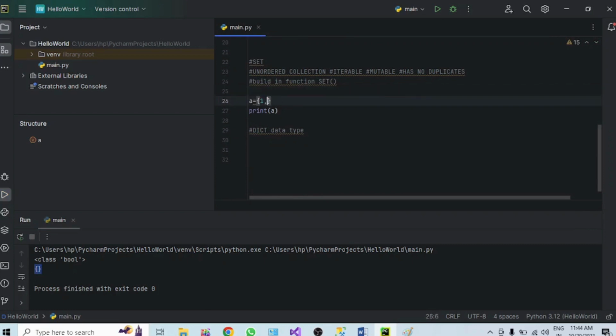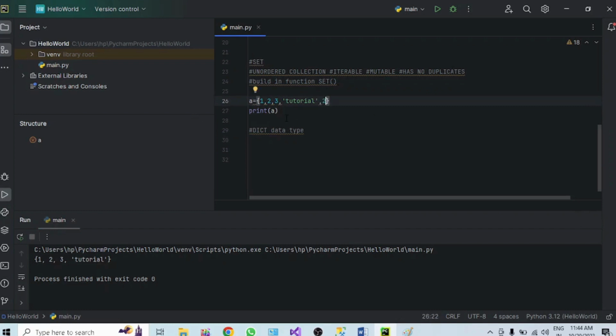If I create one variable, tutorial, and now execute it, you can see here we have a set, an unordered collection, but the items can be of different data types. Here we have four values, and we can print it. Now you can see that no duplicates are allowed.